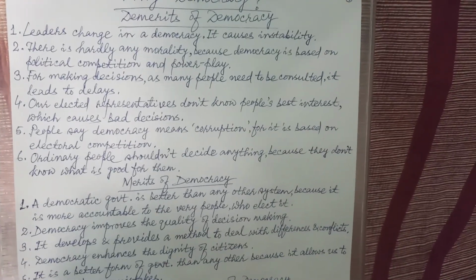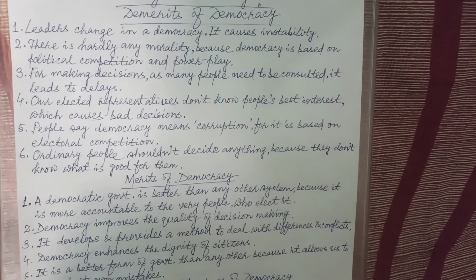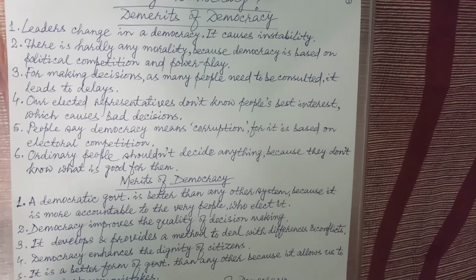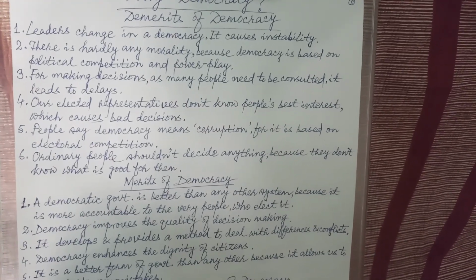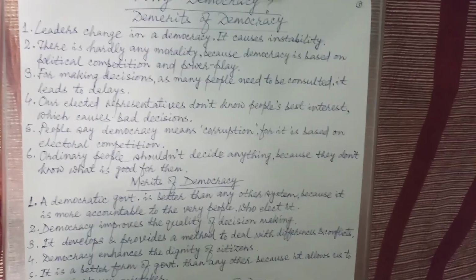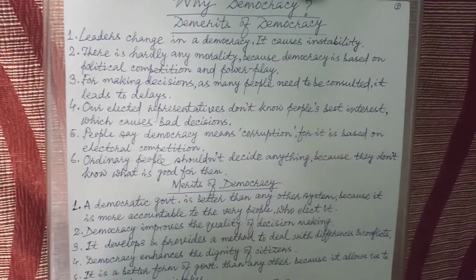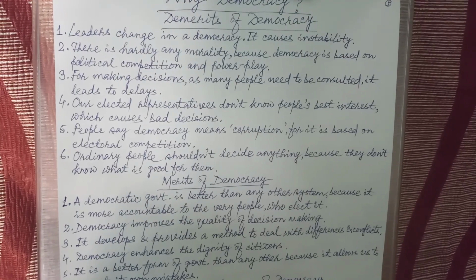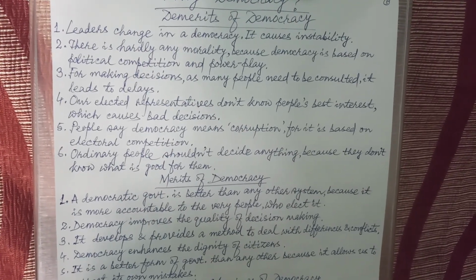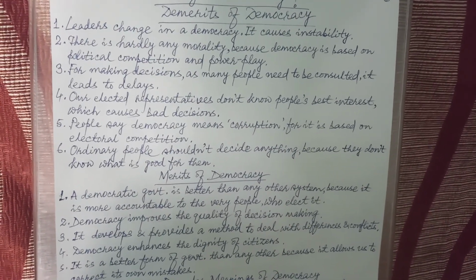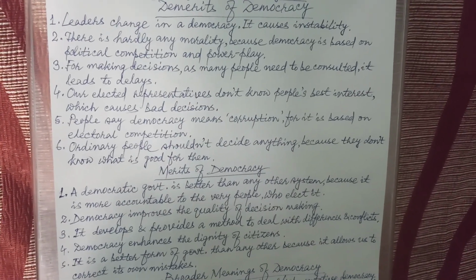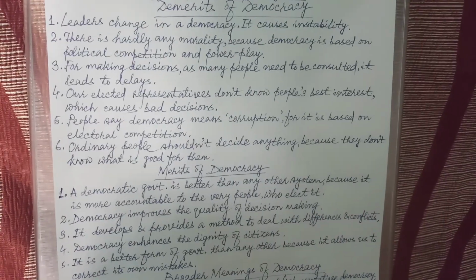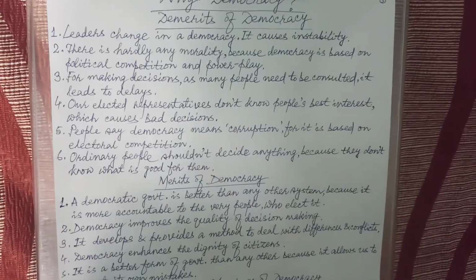First demerit is that leaders keep changing in a democracy. It leads to instability, right? After each and every election, new government is formed. You can take the example of our country, India, where every 5 years elections are conducted. New leaders can be seen, new ministers can be seen in government. So, leaders keep changing. It may cause instability.